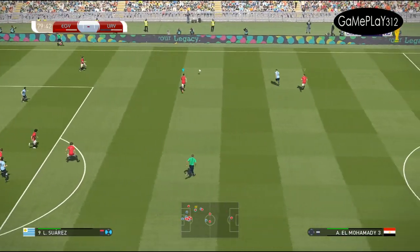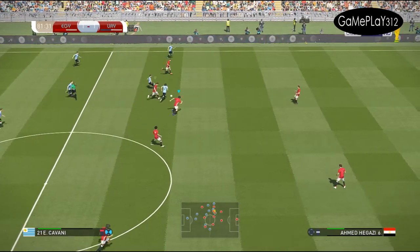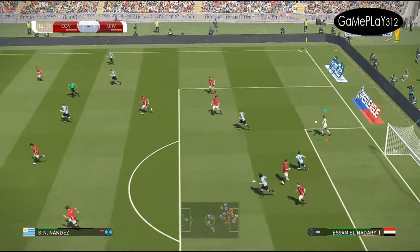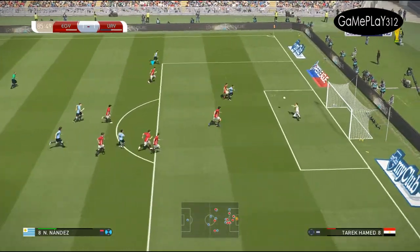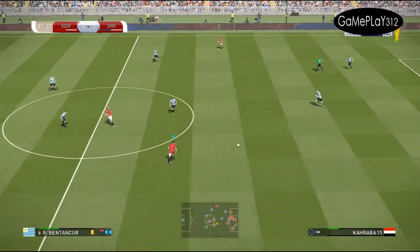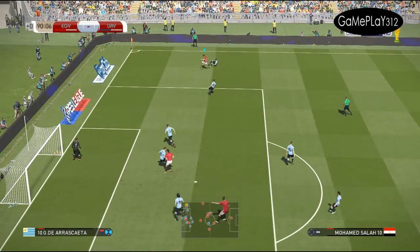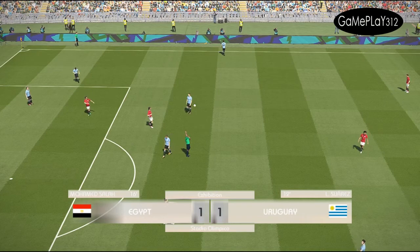The team boots it to safety. Egypt merit full marks for their attitude and application in trying to win this — it means an awful lot. Into the channel, that's sprayed out wide. Luis Suarez! Great build-up, it all deserved a better ending — it was such a clever idea. Forward it goes. Uruguay are certainly applying enough energy and desire — they just need a break. Mohamed Salah pulls loose — who's getting there? And there goes the final whistle.